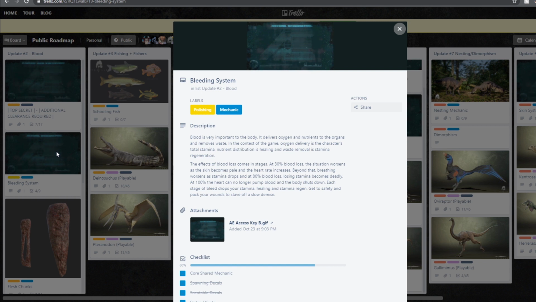The effects of blood loss come in stages. At 30% blood loss, the situation worsens as the skin becomes pale and the heart rate increases. Beyond that, breathing worsens as stamina drops, and at 80% blood loss, losing stamina becomes deadly. At 100%, the heart can no longer pump blood and the body shuts down. Each stage of bleed drops your stamina, healing, and stamina regen. Get to safety and patch your wounds to stave off a slow demise.